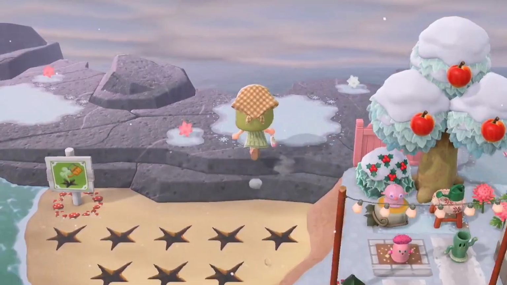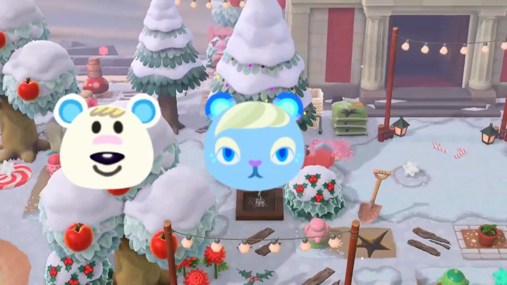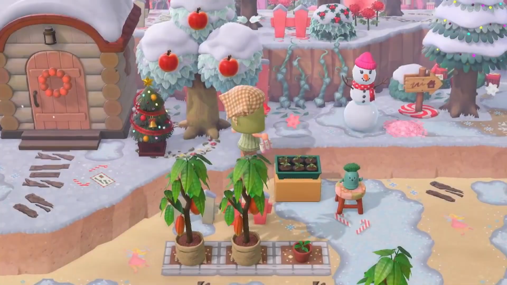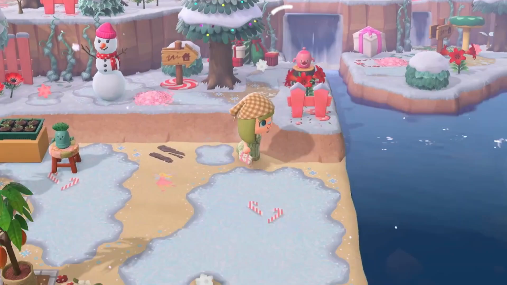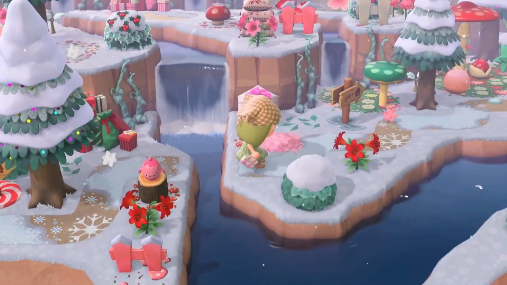And then a few villagers that I think would be good are Tutu because she's a polar bear, Ione because she has this kind of frozen look, and then maybe get a penguin too. I also wanted to mention these gift boxes, which are actually made from umbrellas. It's so creative and also saves some space in the custom design portal.